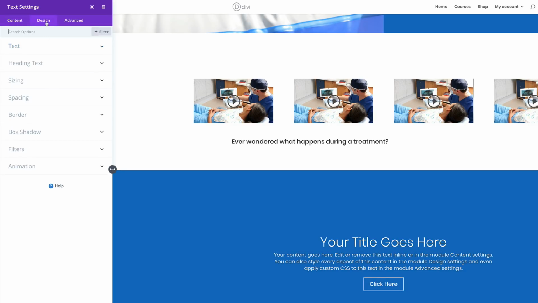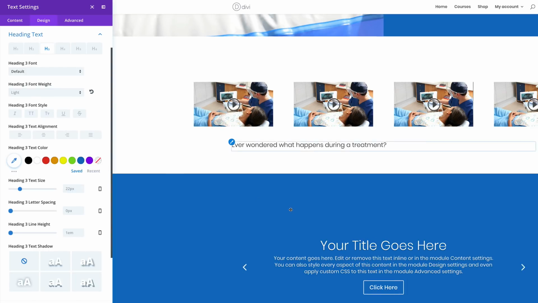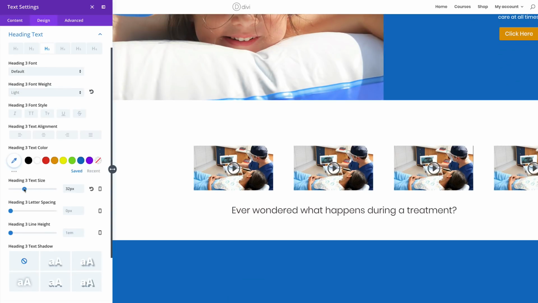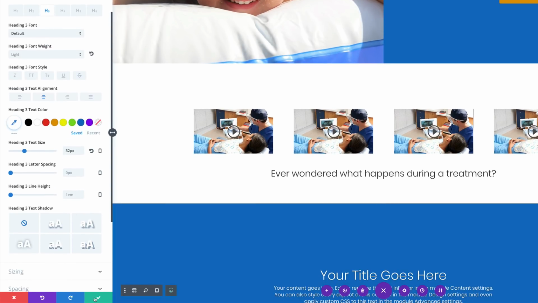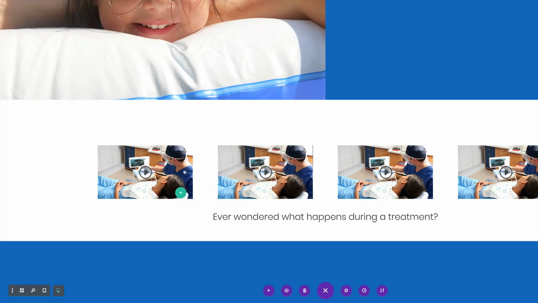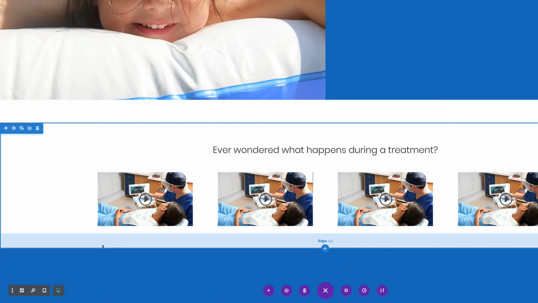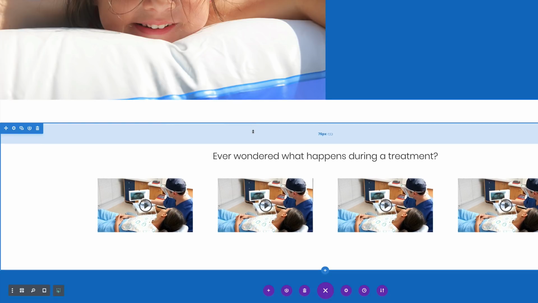Right. So next we're going to come over here to design, heading text, heading 3, and we are going to change the size. But before we do that, we want to make sure that this font weight is set to light because that's what we have pretty much throughout our design. And the size here needs to be size 32. Okay. And then we want to make sure that this is centered. Save that and then just drag this to the top. Okay, great. So while we're on this section, we might as well add some padding to this. So I'm going to just use maybe 110 and 110 for the top.